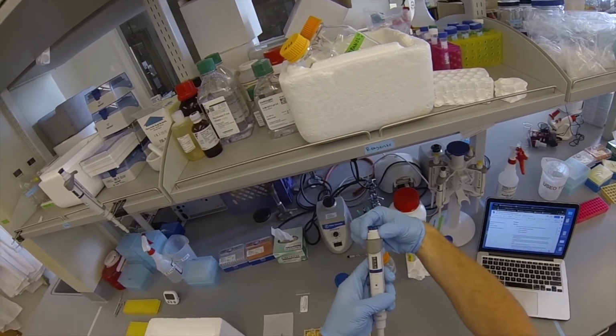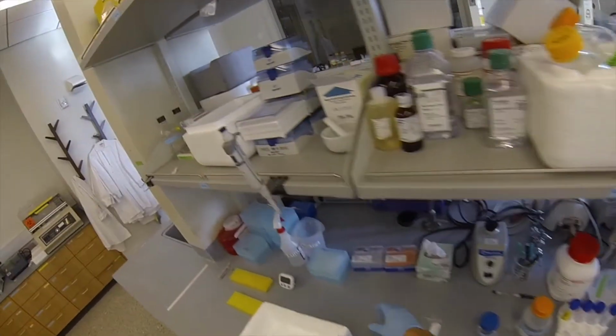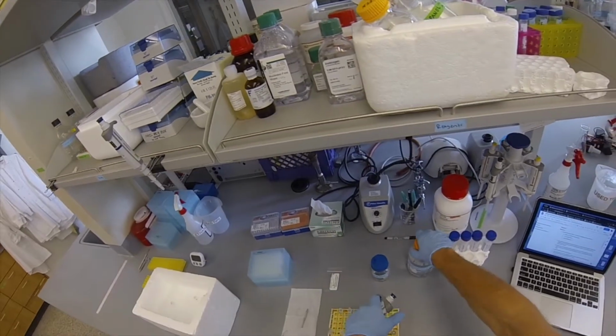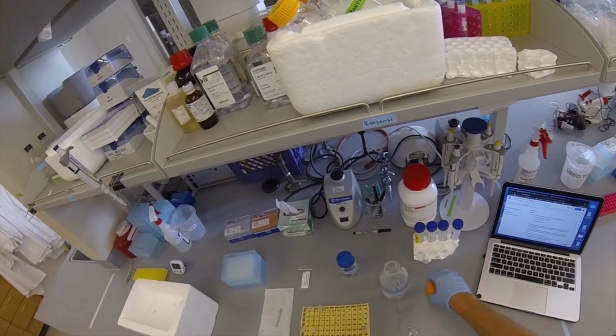Starting with a 1000 microliter pipette, you're going to add 350 microliters of 1% SDS cell lysis buffer to each sample. You should only need one pipette tip for this, but if it ever inserts into the test tube, you need to throw out that pipette tip.